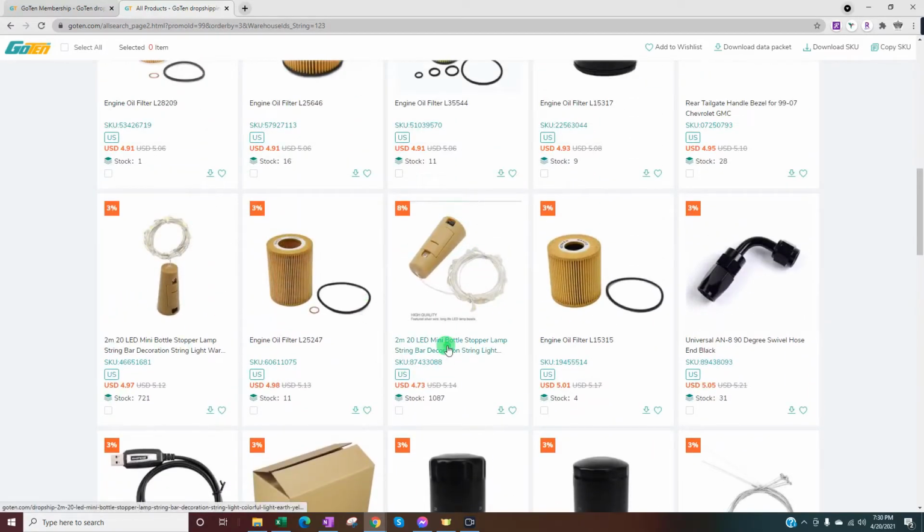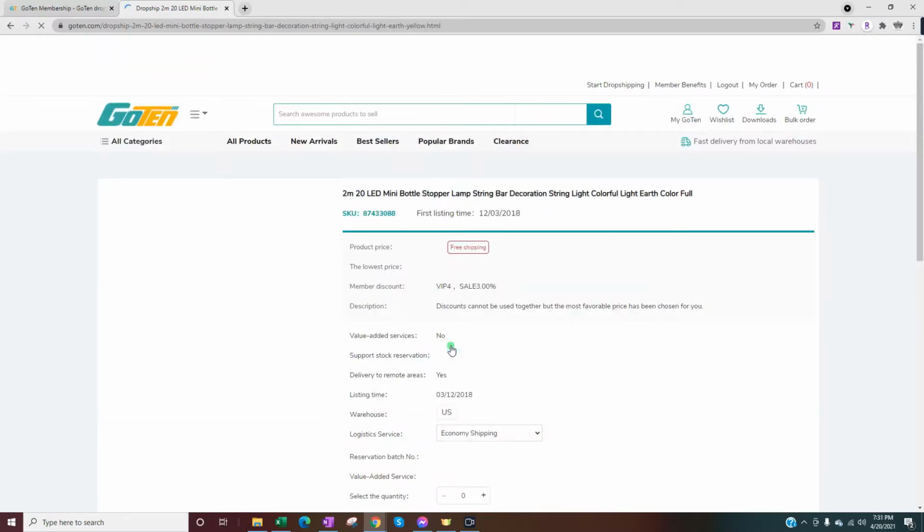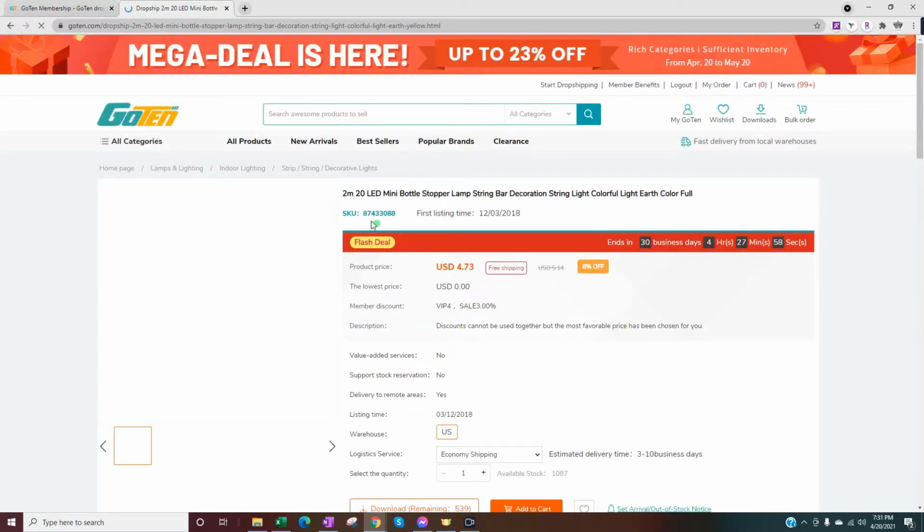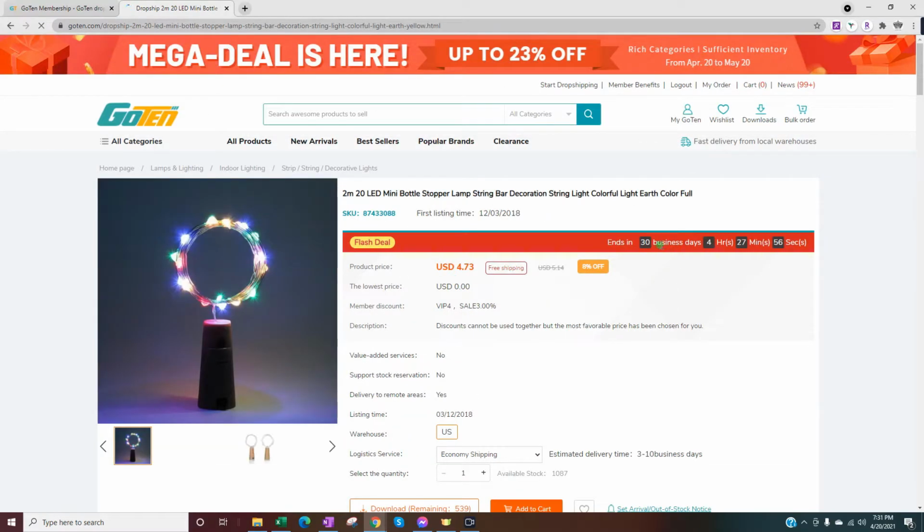In this case, you'll click it once, and then you can see that it is a flash deal for 30 days. So it's a reduced price for 30 days. The first thing they'll have is the title up here, which you do not want to just copy and paste over, because it's not a very Facebook friendly title. You want the titles on your Facebook to be very natural sounding. So I suggest not copying that.